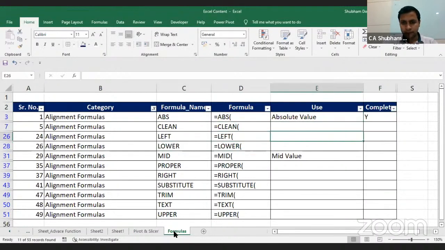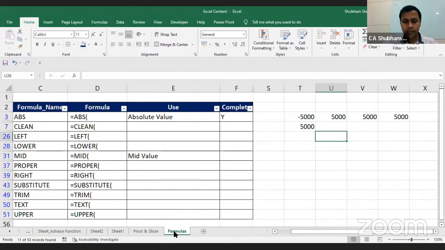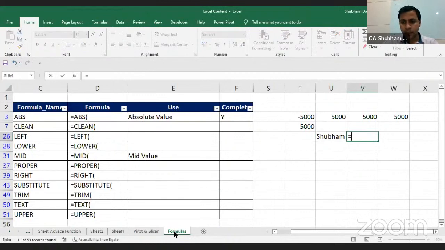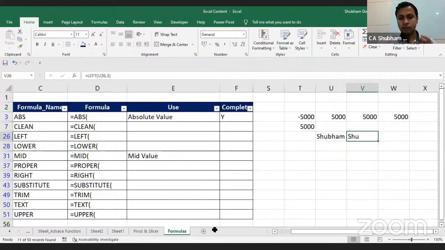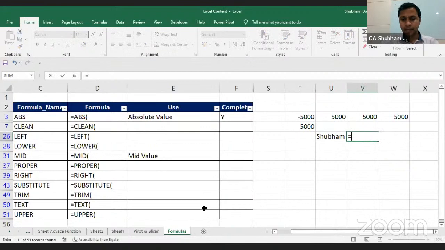Then next, we'll go for LEFT first. For example, here I am writing one name, like I will write my own name, and with the equal to sign I am using LEFT. LEFT means I want the characters from the left side. Then select the text and then the number of characters, 3. Clear? What I did here is I want to select 3 characters from the left side of the text, or from the left side of the cell. So I'm using the function LEFT. Clear? LEFT, and then select number 5. Then 5 characters from the left side.